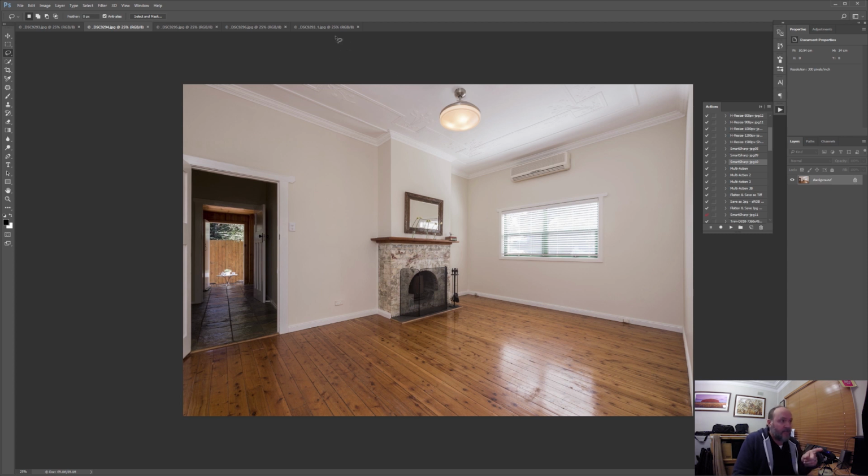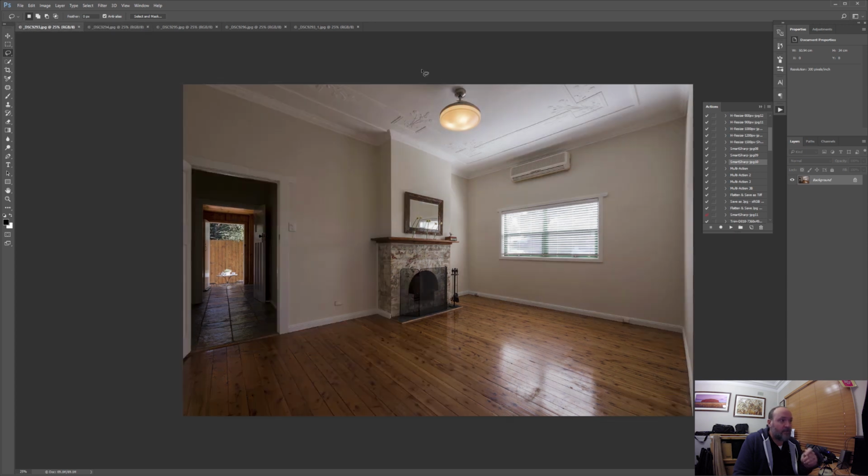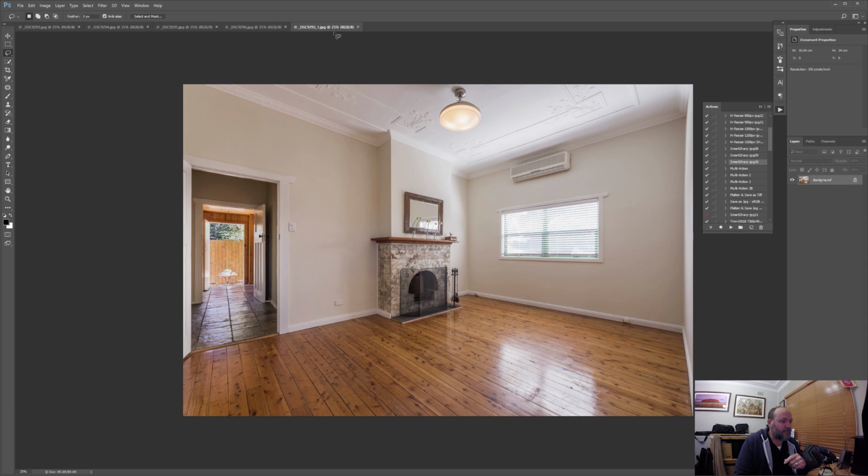Now, back to the experiment with the ambient room exposure. I took the ambient room exposure and I spent about 15 or 20 minutes in Camera Raw, just working with it, brightening, highlights down, shadows up, fixing contrast, moving the white and black points, etc. Also added several local adjustments from the radial filters. So I put radial filters in the door and different parts of the room to try and even out the exposure. And this is the result I got here.